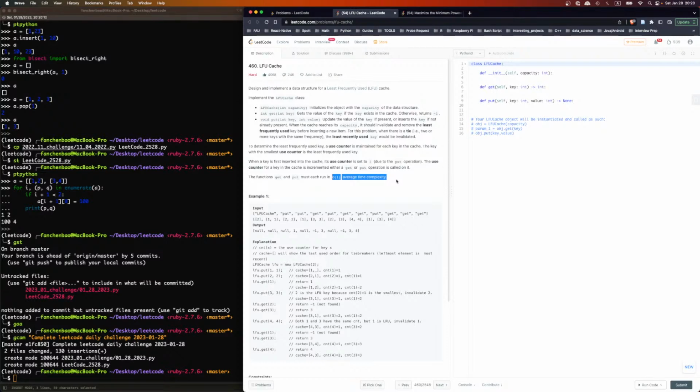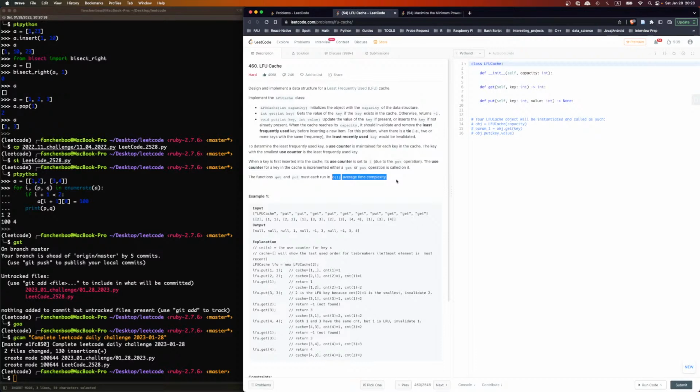So, I think if we do just a priority queue, it will work. Basically, we need to prepare a priority queue. On average, if we keep doing get, nothing can happen.